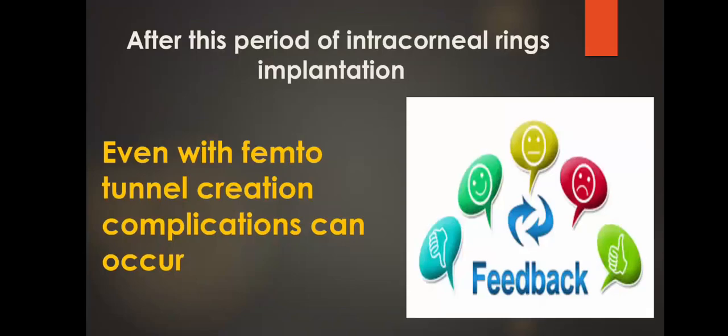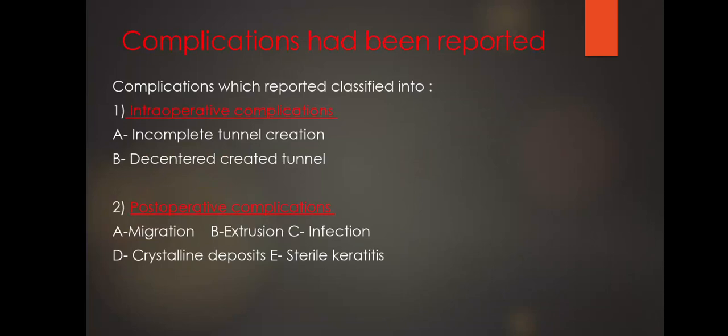After this period of intracorneal ring segments implantation, and as we have some experience in femtosecond tunnel creation, however, complications can occur even with femtosecond laser implantation. Complications that have been reported include intraoperative complications, including incomplete tunnel creation and decentered created tunnel, and postoperative complications, including migration, extrusion, infection, crystalline deposits formation, and sterile keratitis.